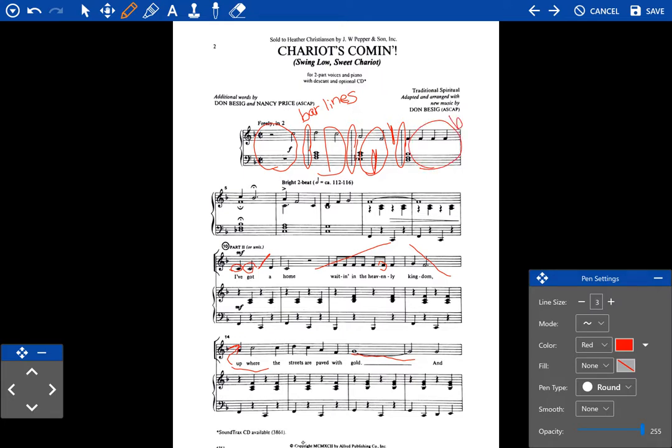I'm going to write that here. Bar or a measure. Okay, and you can number these measures to keep track of where you are. For example, this first box right here, that first measure will be measure 1. This next one will be measure 2, 3, 4, 5.